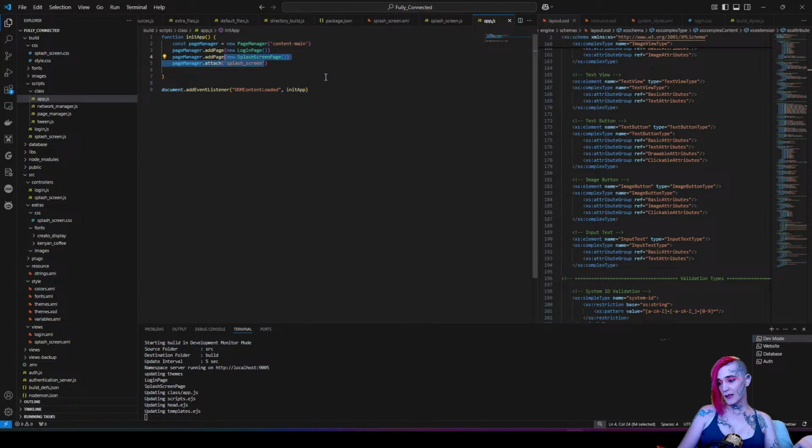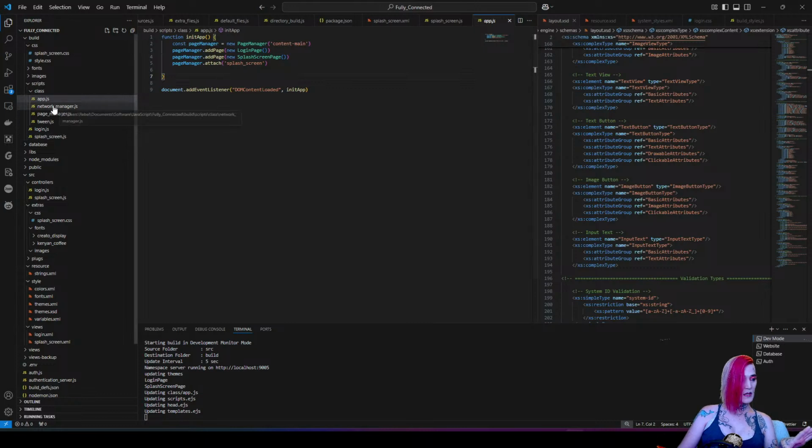I'll have to update that obviously, and I think that will also come along with the build def XML parsing. That's all that is. It's that simple. I'm not going to look at the paging and stuff right now. There's a page manager, network manager, tweening library.